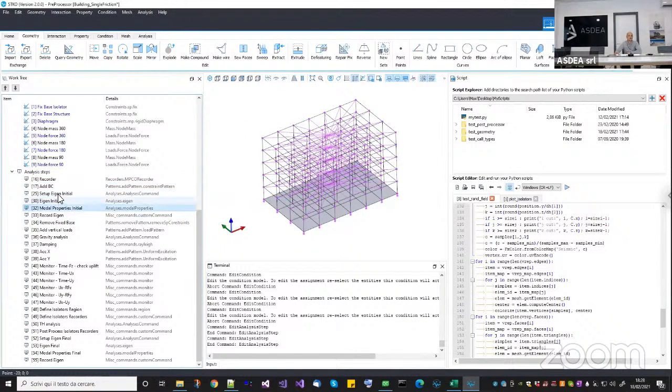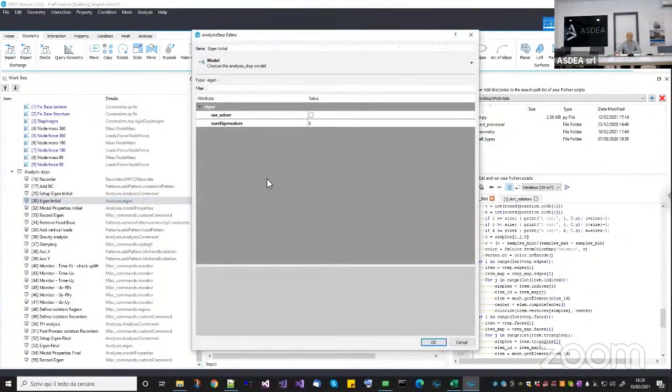Then I want to perform an eigenvalue analysis, and I want to extract modal properties. If you remember in our previous webinar, I told you that when you run an eigenvalue analysis, you just say how many eigenvectors you want, but you cannot specify what kind of constraint handler you want, what kind of system of equation you want to use.